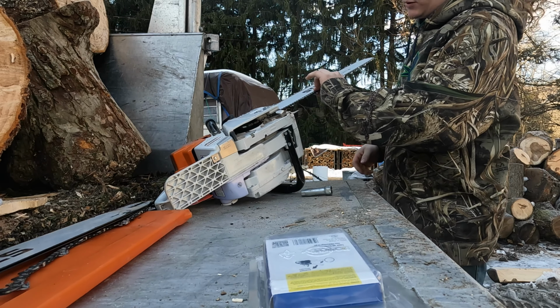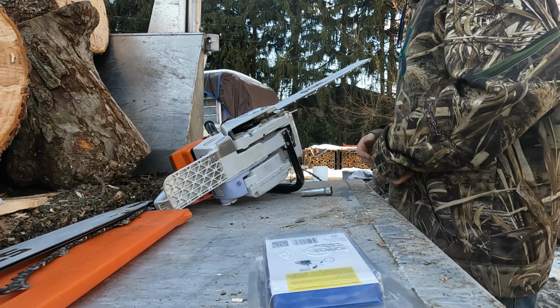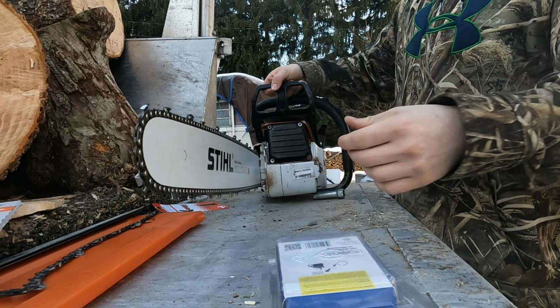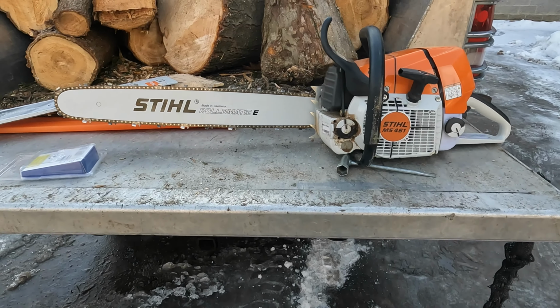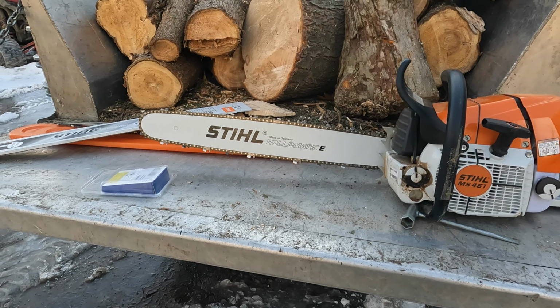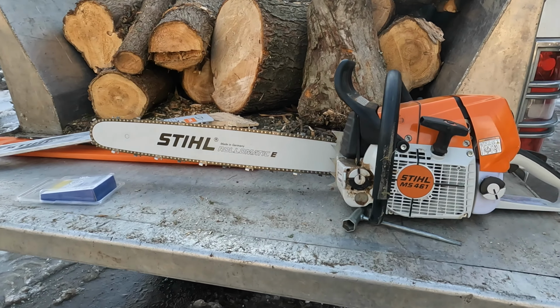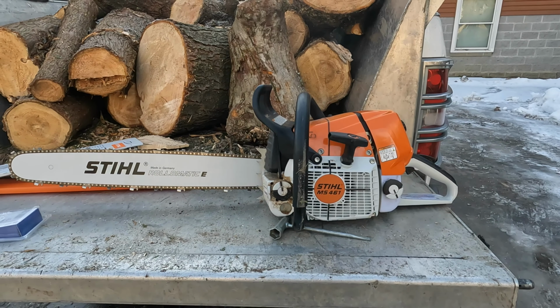Should be good there. It's gonna loosen up anyways as I start cutting, just because it's a new chain. But there it is. Got the 25 inch on there, and that makes a huge difference already just for transport and everything. But all right, we're gonna go over to the log, we'll get it marked up, and we'll get to cutting.